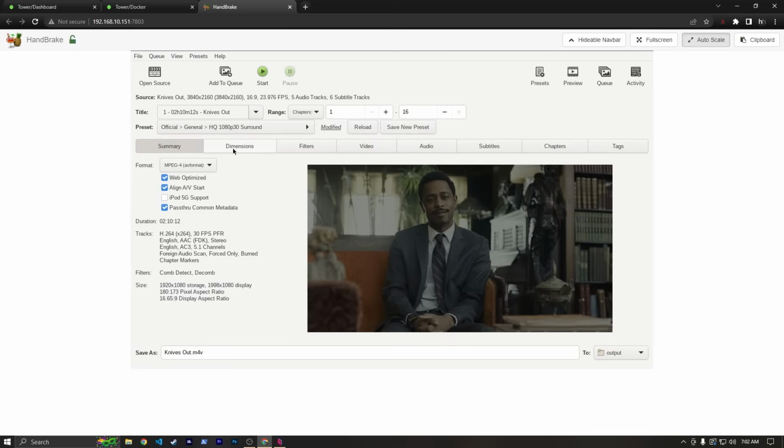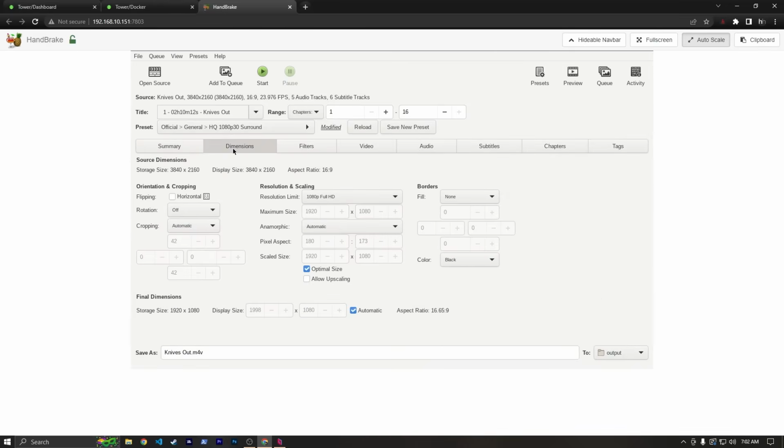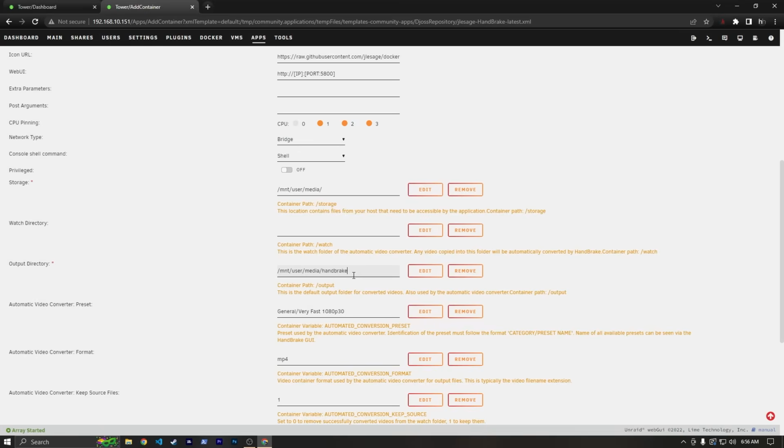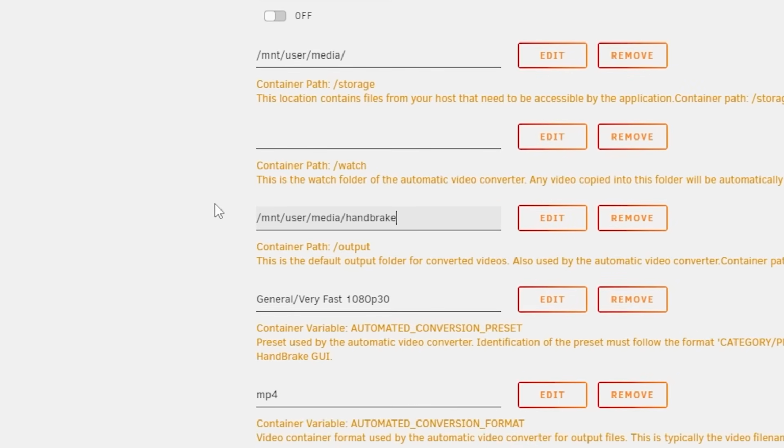So this is where Handbrake comes in. Handbrake can be used to re-encode videos to different codecs, compression settings, and all sorts of other things. Installing it was about the same as MakeMKV, but there aren't any devices to set up or anything, just a volume to map. There was one tweak I decided to make, which was to set up CPU pinning.